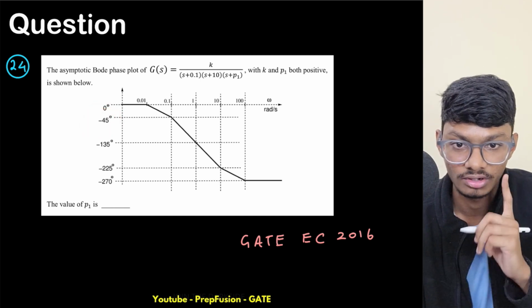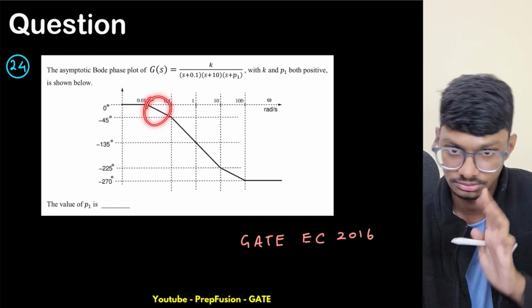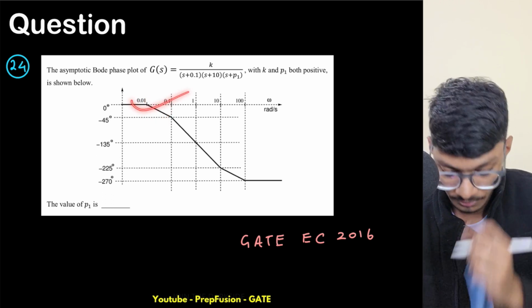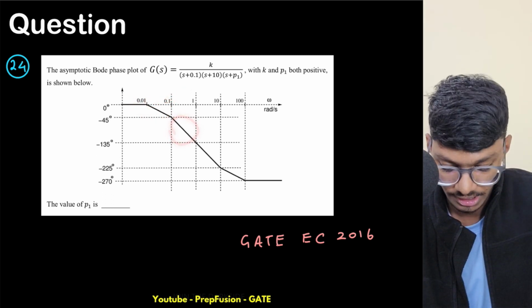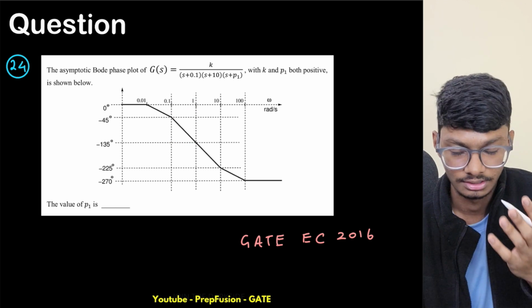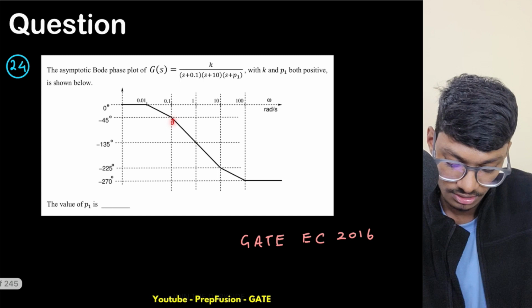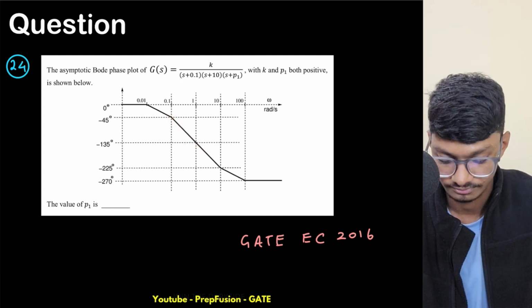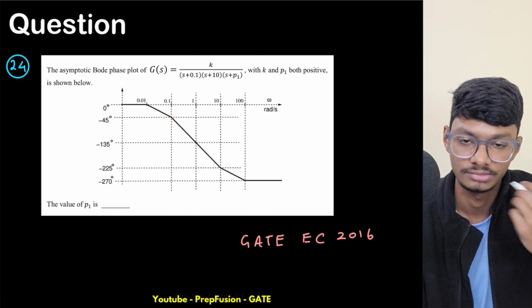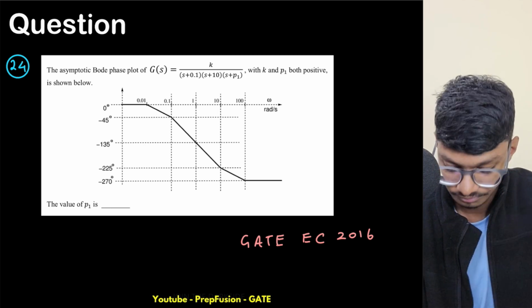So it is minus 45 degrees per decade. So this is satisfying. What about this? 10 times after this should also be minus 45 degrees per decade, but from the slope itself, we are seeing that the slope is further increasing in the negative direction. That means it is not minus 45 degrees per decade, but still we can cross verify.